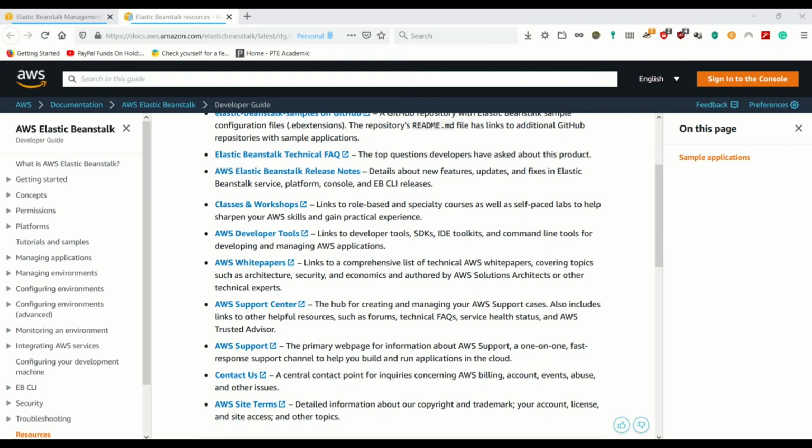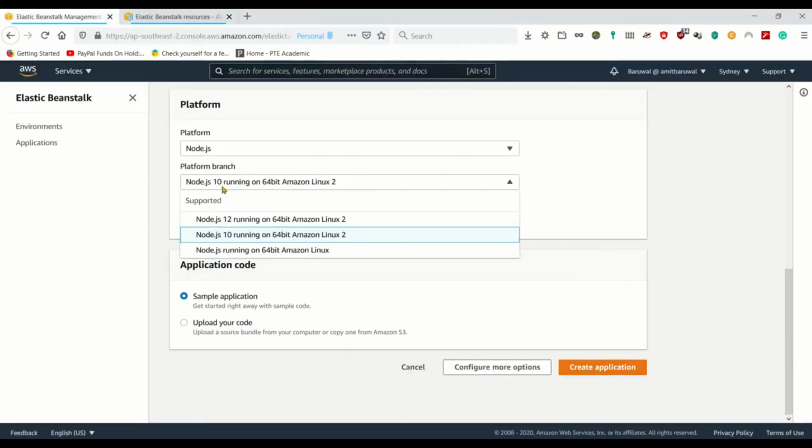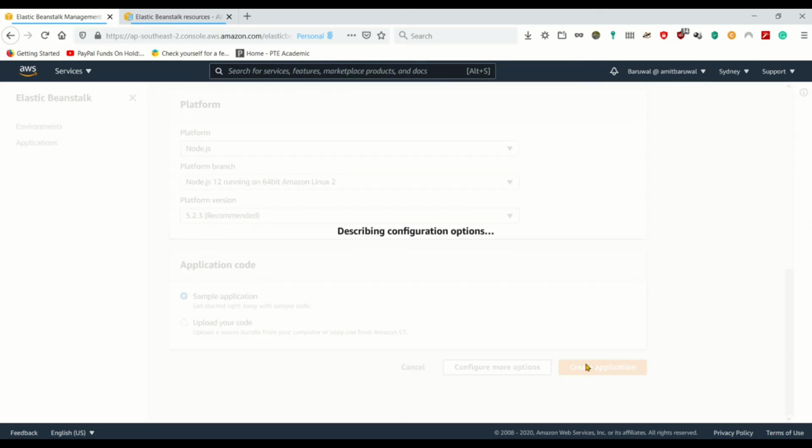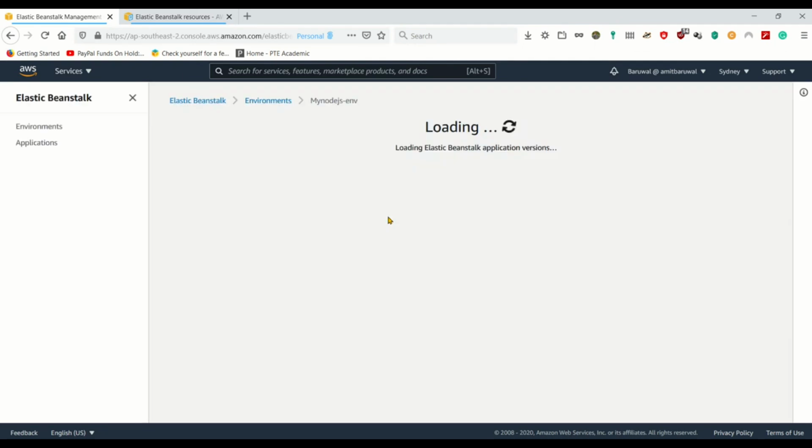Okay, I'm just going to check 12. Then create application sample, click the orange button, click application. While waiting for deployment, you should see a small black window with white text. Yep, definitely I'll see that. Create application. That's it. There's nothing much that I should worry about.